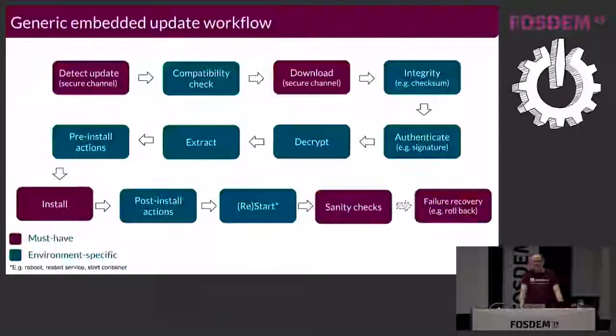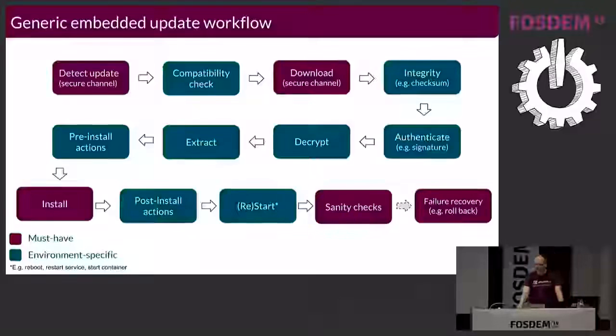So let's talk a little bit about what components need to go into any embedded update system. So the first, upper left, obviously you need some means to detect the update. In our system, we have a server and a client. The client just opens a connection over TLS and at a specified polling interval asks the server, is there an update available to me? That's pretty standard. Compatibility check. It's environment specific. Some would say optional, but given the risks of not doing it, I would say that it really should be promoted to a must-have. Download, obviously that one's pretty straightforward.